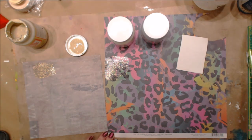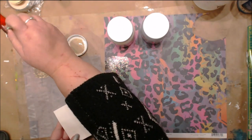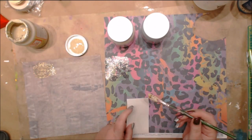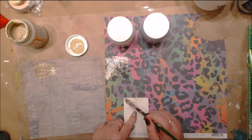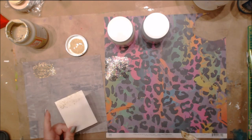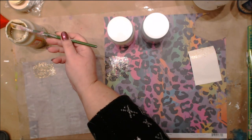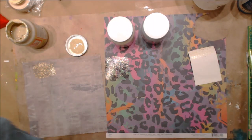But you can use this in your art journal, on ATC cards. You can use it as hair, to sparkle in an eye, flowers, the sun. I mean, glitter is fantastic. I love glitter. I think 99% of the time I walk around with glitter somewhere on my body. So yeah, that's it.